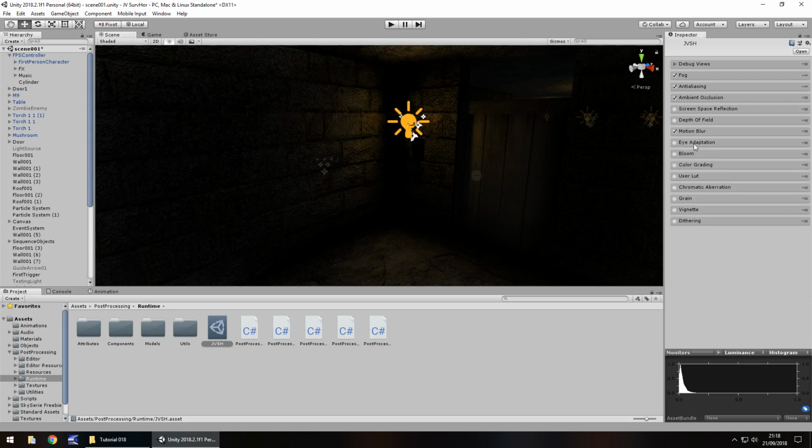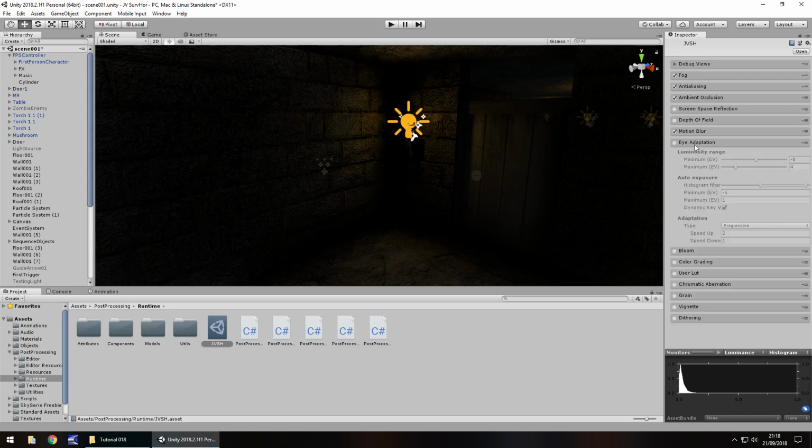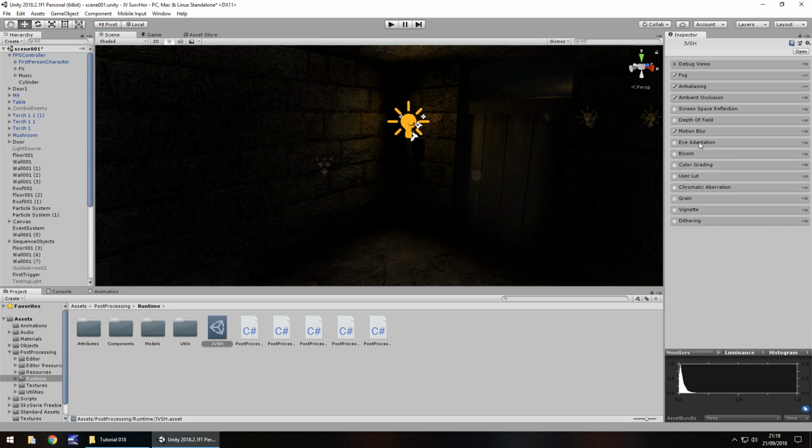Eye adaptation is a way of changing how you basically come from light into dark or dark into light. It's basically how your eyes would adjust in the real world. It's doing it for you in the game world. Now, there's no point in us having eye adaptation here because we're only staying in one environment. There's no light and we're pretty dark environment here, so there's no need to have that activated at this point, but it's probably something we will do further in development.